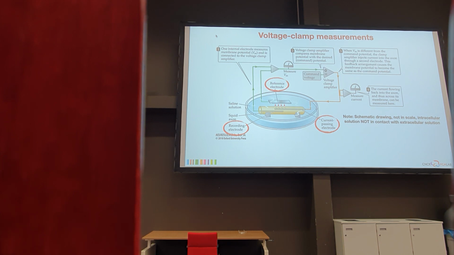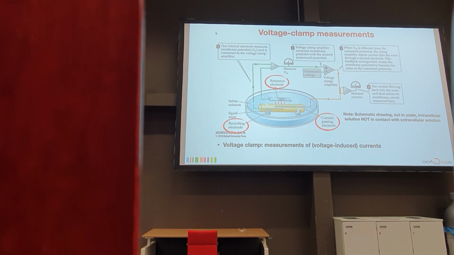But also, because of this very clever electronic system, they could also provide current in a way that they could maintain the voltage at a certain point and then measure how much current they had to inject. And that was actually the current running through the system. So with that same system, they could also do current recordings. And therefore, we distinguish the 2 types of recordings that they could make.